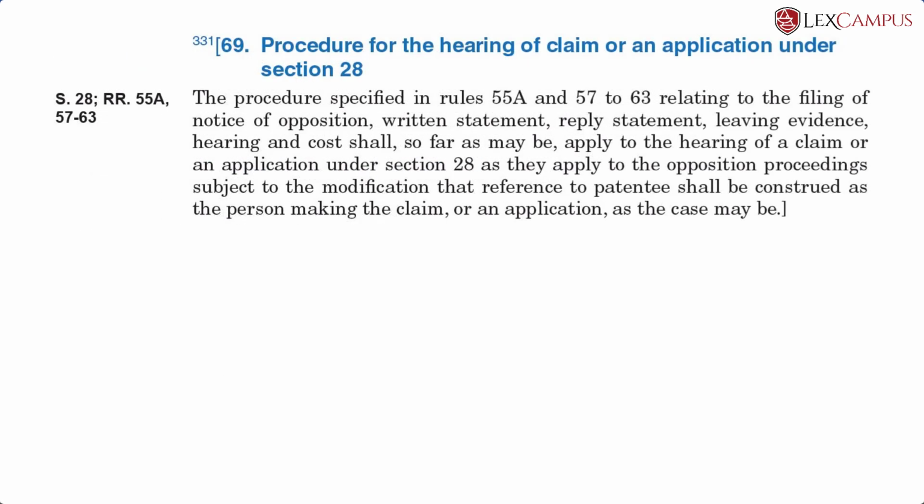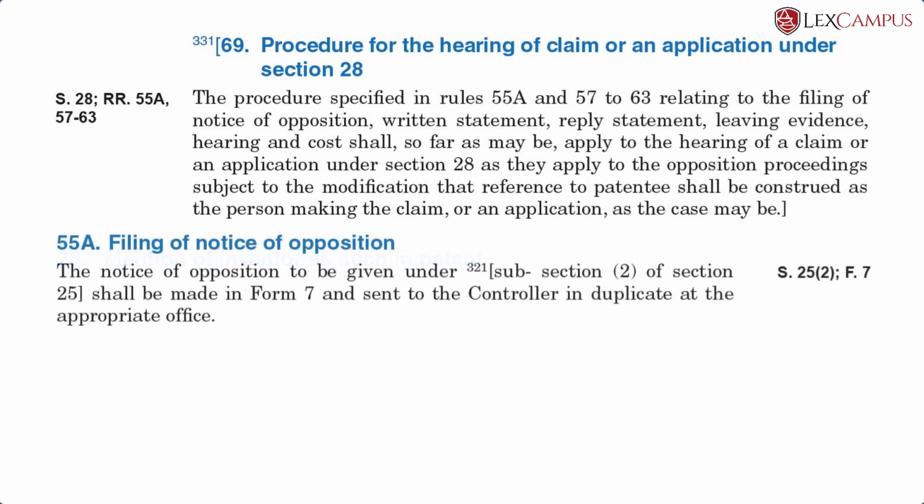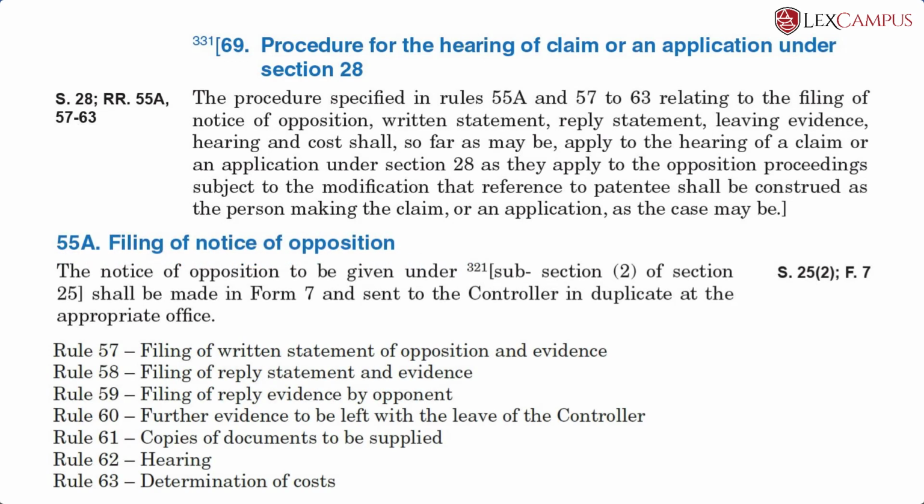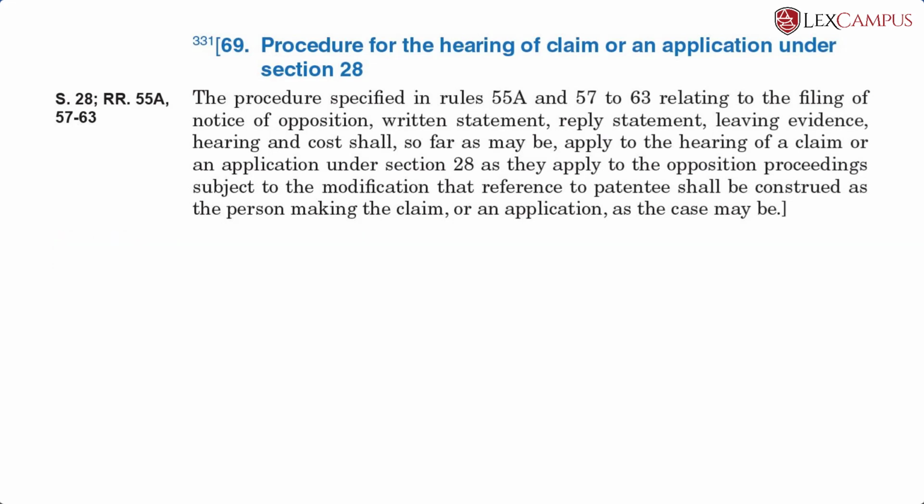Rule 69, procedure for hearing of claim or an application under section 28. The procedure specified in rules 55A and 57 to 63 relating to filing of notice of opposition, written statement, reply statement, leading evidence, hearing and cost shall, so far as may be, apply to the hearing of a claim or an application under section 28 as they apply to opposition proceedings, subject to modification.